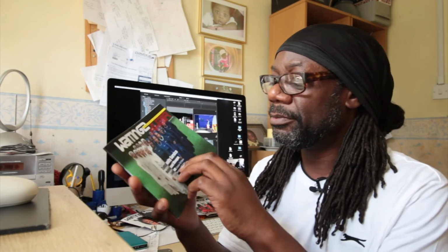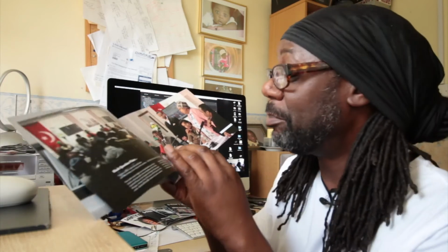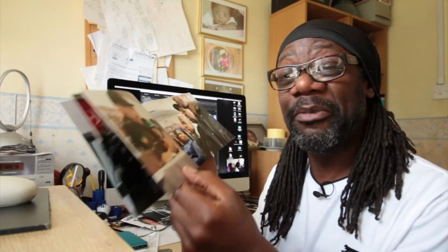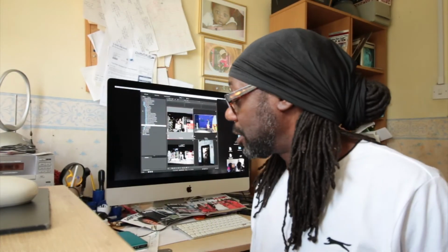And it's some of the images that I take at my events, I'm putting them into zine format because, you know, this is the proper home for an image, a book or a zine, something that people can touch and feel and own and turn the pages. So this whole episode is really about my workflow of how I put together these zines, Waiting to Cross Hair. So I'm gonna give it a go.